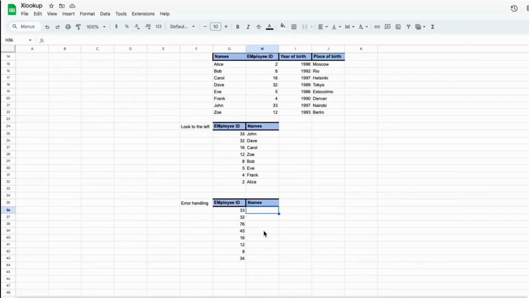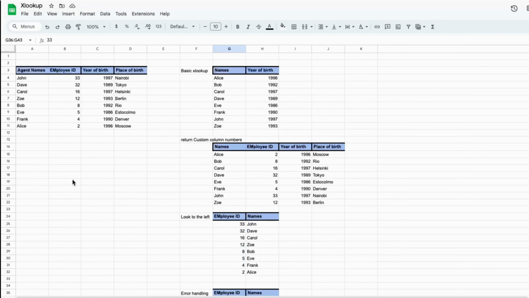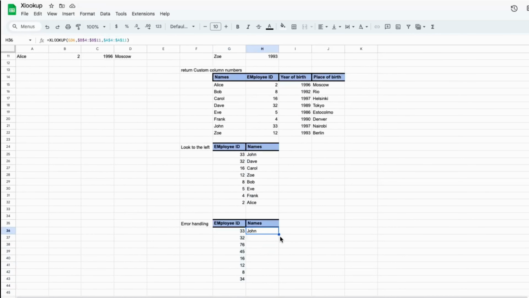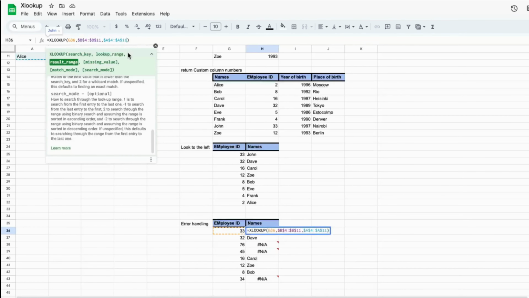All right, so let's come to the employee ID. This is the same formula. You can just paste the formula here. If these numbers are not in the employee IDs here, XLOOKUP will show us an NA. And it's now up to us to use the error handling functionality of XLOOKUP. So these values are saying NA, which means it did not find the value 45 in the XLOOKUP evaluation. So this is when we go to the next parameter in our XLOOKUP function.